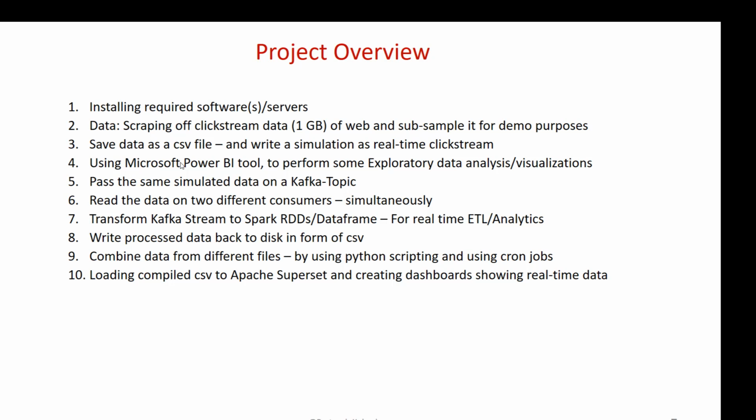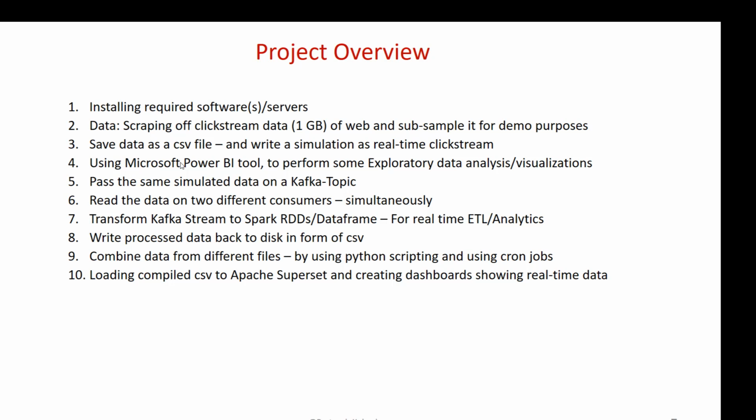Now coming to the project overview, I've been performing 10 steps. Firstly, installing all the software and servers, and scraping off all the data from a subsample for demo purposes, saving it as a CSV file. Once I have all the CSV files, I've been visualizing them on Power BI using the same data, and creating a simulation as a producer.